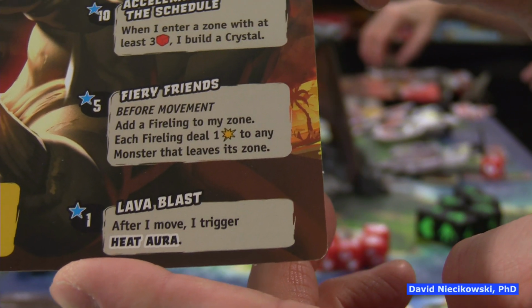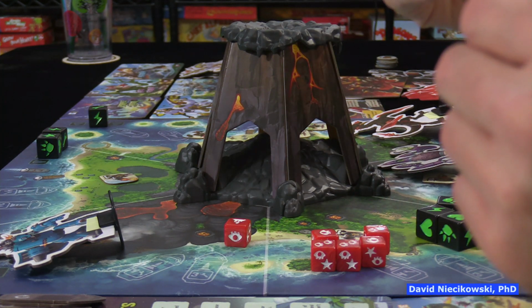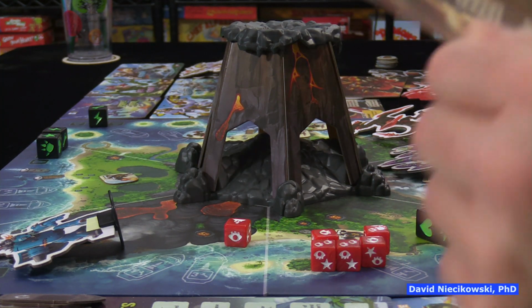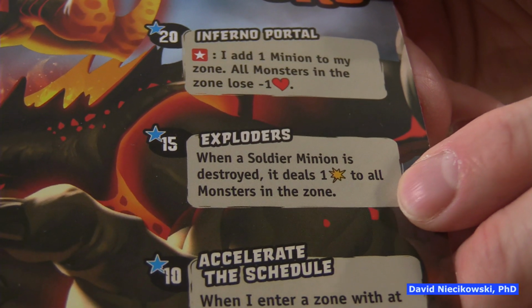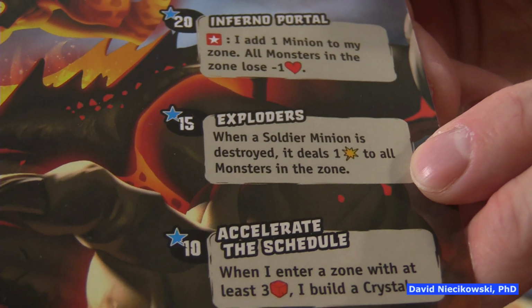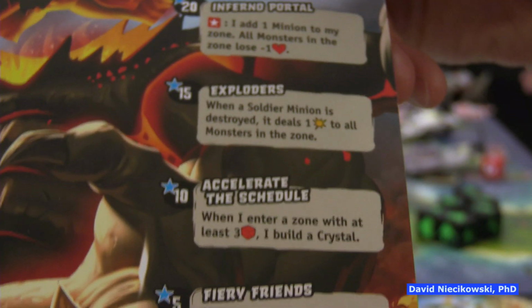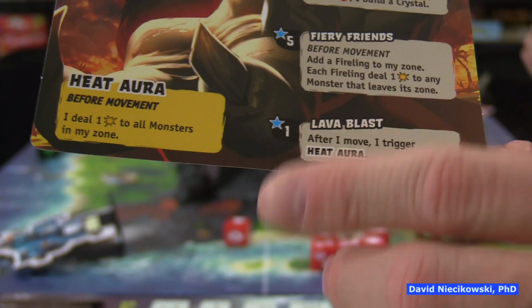where's the one that drops minions? Maybe on the other side? Or is it this guy? It's a Lava Lord. I don't know. Well, if you look at this one, for instance, when a soldier minion is destroyed, it deals 1 damage to all monsters in the zone. So that makes it hard for you, because you have to take out those soldiers first. This is what it is: deal 1 damage to all monsters in my zone.